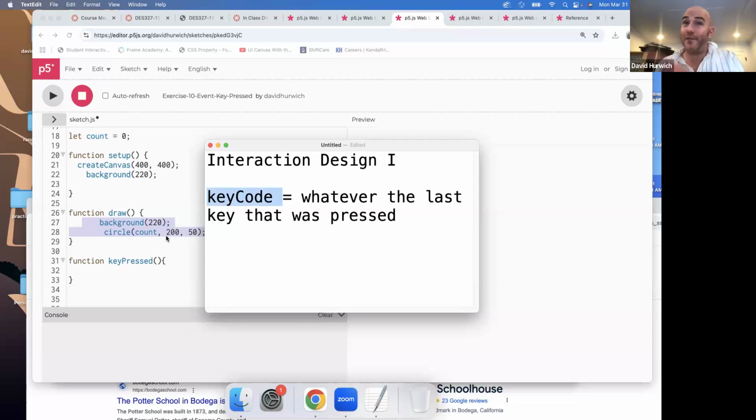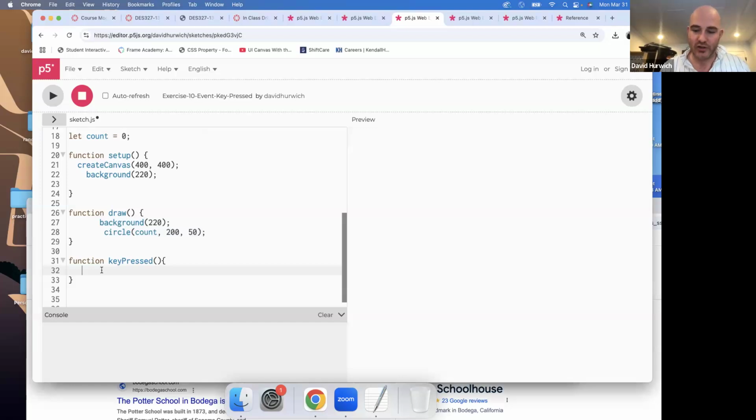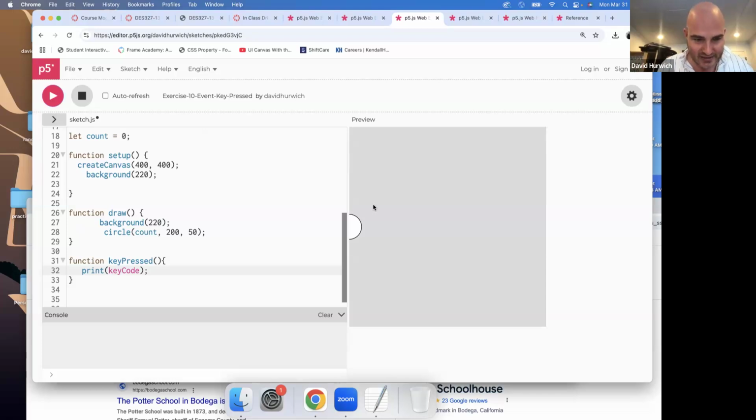Now, this is actually done for you. You don't have to write this code. Now, to show you that this actually works, what I'm going to do is print out that value. Okay, you'll notice it's magenta because it's a built-in variable. And if I hit the A key, see how it gave me 65? So 65 is actually the key code for the lowercase a. If I hit the G, you can see it gave me 71. If I hit the Z key, it gave me 90, so on and so on and so on.